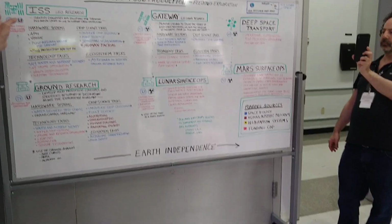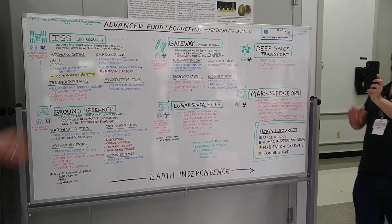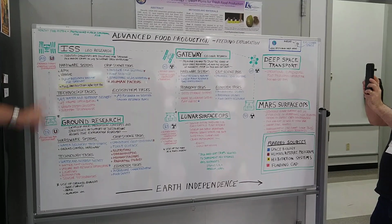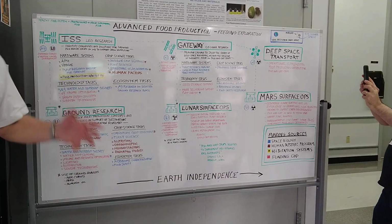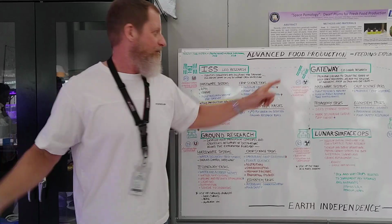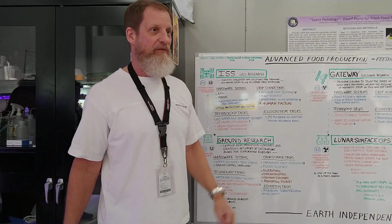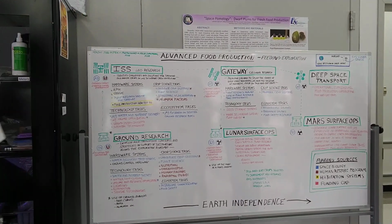Top three are our microgravity actual space-based missions. International Space Station, which has been up there for 20 years doing its thing. What I get there that I don't have on Earth is the microgravity evaluation, but I'm still in the magnetic field protection of Earth. It's when I get to the new idea, the new station, I don't want to call it a station, that's not politically correct. The next vehicle, the Gateway, now that's where we're deploying this thing out by the moon, but now I'm in both the microgravity and the deep space radiation environment, which is the same as when I go on the missions to Mars with the deep space transport vehicle.